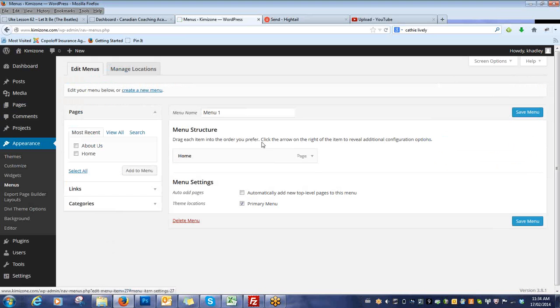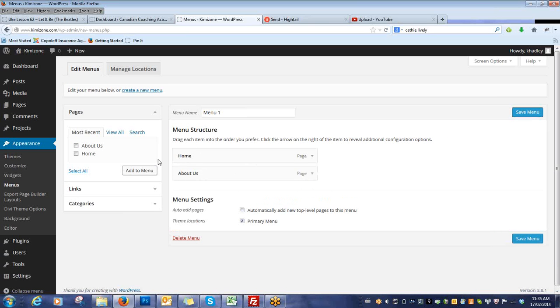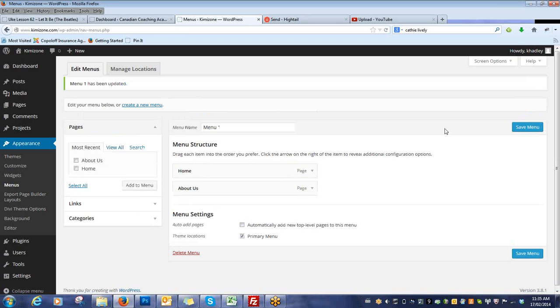Now you can see I have a menu with one item, which is the home item. I want to add About Us, so I add it to the menu and it adds it to the bottom. If I indent it, that means it's a sub-menu item of home. If it's at the same level to the left, then it's a main item. So I would just save my menu.